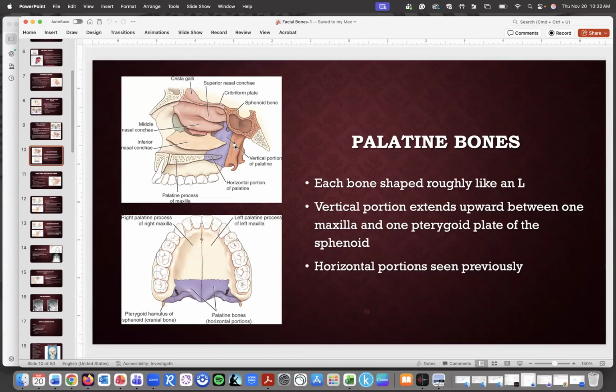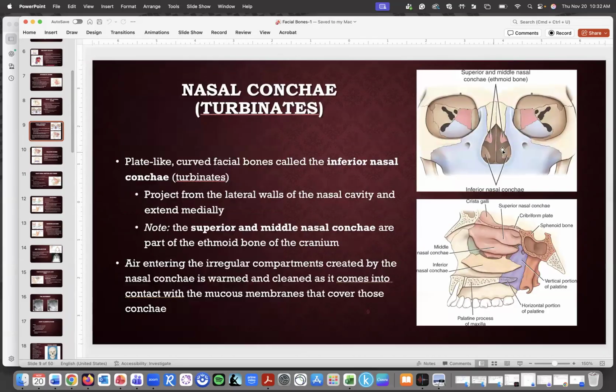Anyway, so this is the ethmoid bone that they're showing you a cutaway view of. So remember, we're going into that nasal cavity now. Nasal bone, here's the maxilla and so on. Inside here, that's what we're seeing. An inferior nasal concha is here. That's a facial bone. Whereas the superior and middle nasal conchae are part of the ethmoid.